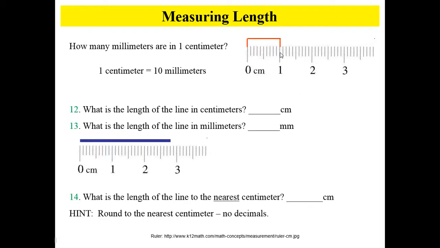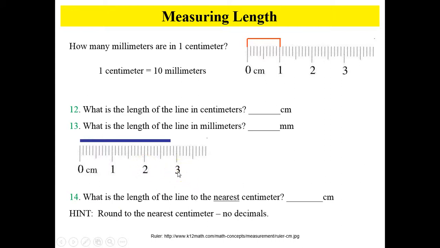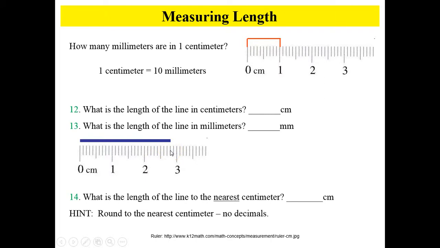So now it's your turn. What is the length of this blue line in centimeters? We have 0, 1 centimeter, 2 centimeters. Does it go all the way to the 3? No. To represent the space in between 2 and 3, you use a decimal point and count the lines it goes to. This would be 2 whole centimeters, 0.1, 2, 3, 4, 5, 6, 7, 8 — this line is 2.8 centimeters.